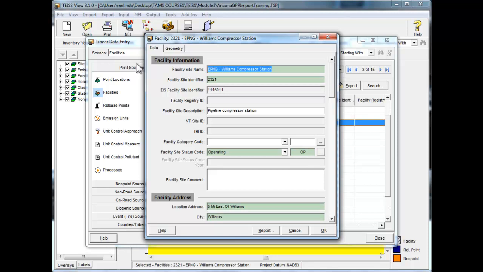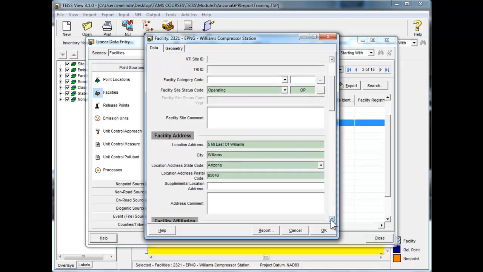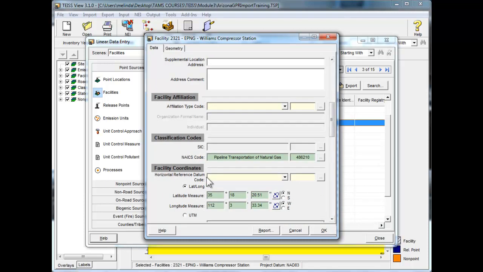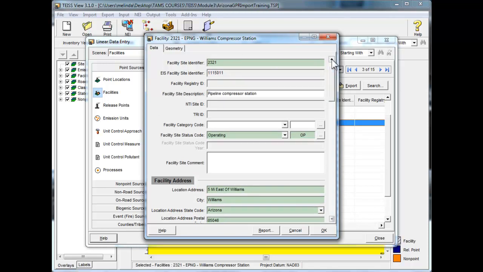So I can see the facility information for this site, and I can see the facility site name, the identifier, and if you scroll down you can see other things about the facility like the address and the NAICS code. You'll notice that some of the characteristics are in green and some of them are in white like this.